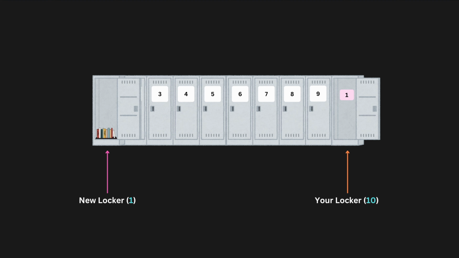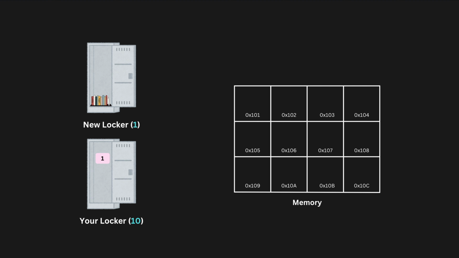Let us relate this to the computer's memory. Please note that this is an oversimplified representation of the computer's memory, just meant for the ease of understanding. The grid view on the right represents the computer's memory. The numbers at the bottom of each box represent the location of that particular block in memory. These numbers are represented as hexadecimal values. This block is simply a container with an address where we can store values. These containers are where the values of the variables we create are stored.